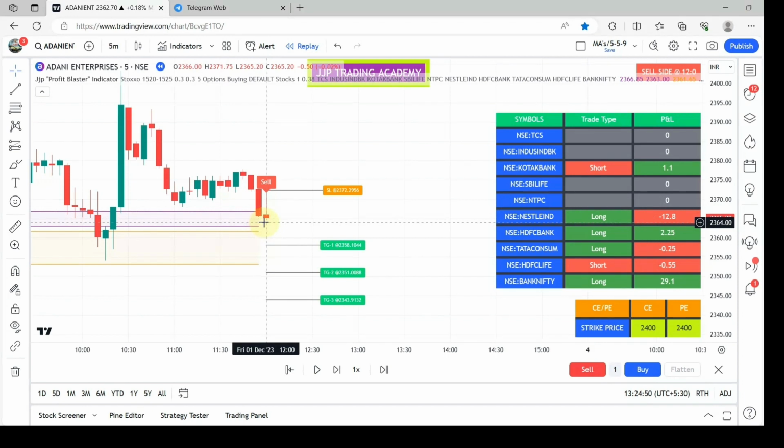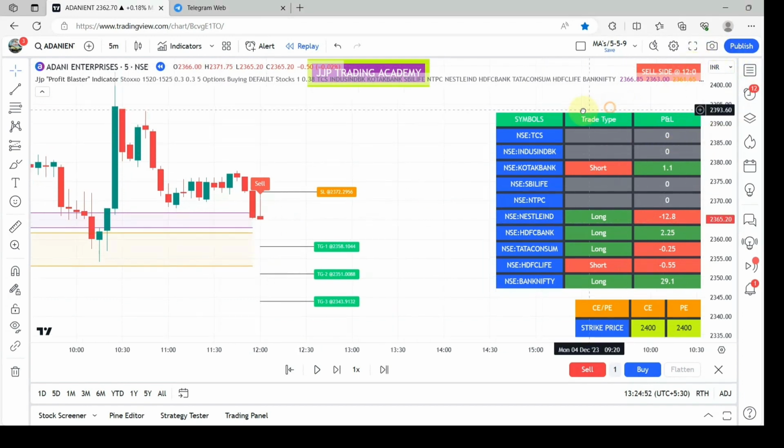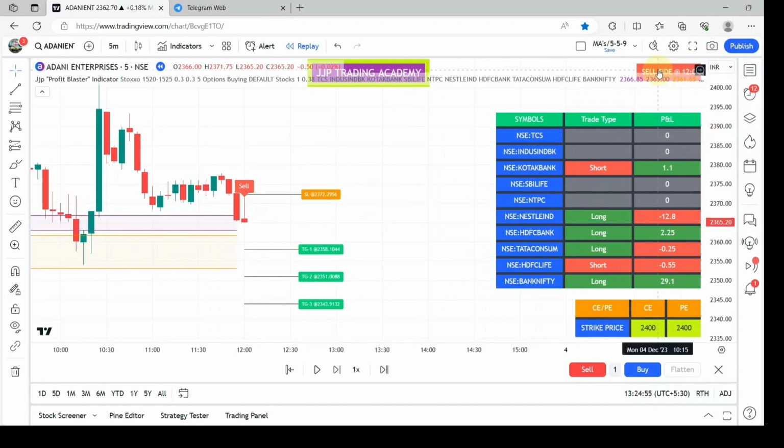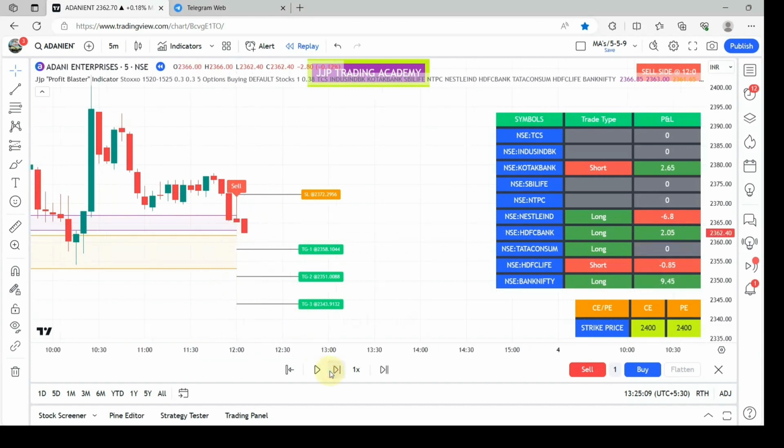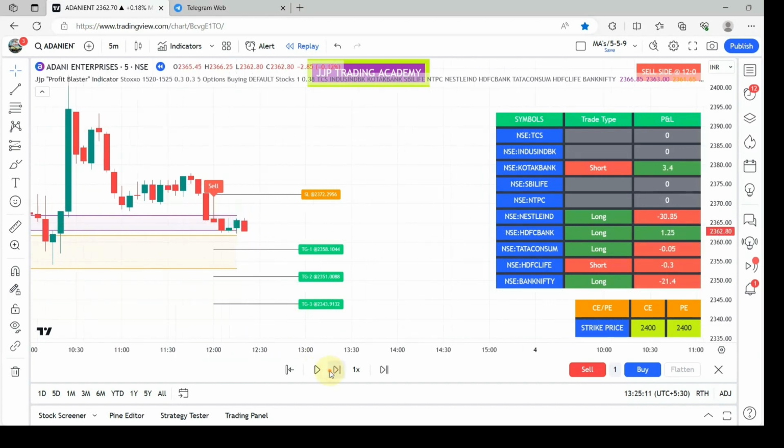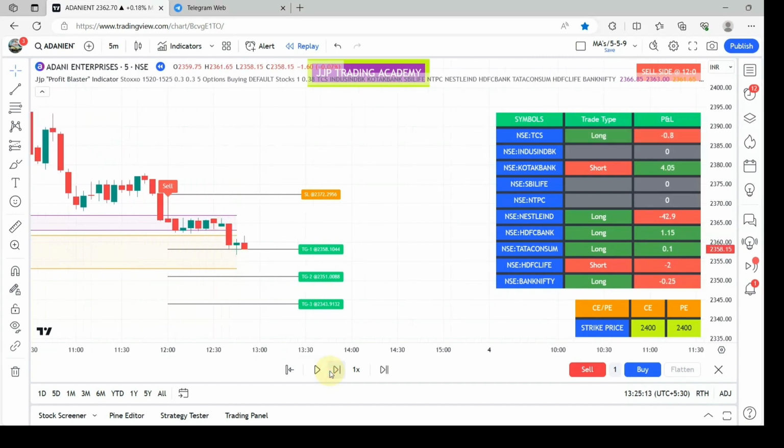Now you can see again there is a confirmation that the market has changed to the sell side only in this candle. So this is another confirmation. Even so, I will not be taking this stock because our zones are powerful, this one is more powerful, so I am going to avoid this stock. Even though this stock reached our target, I have not considered it a perfect high probable entry. So like this you can filter it out.